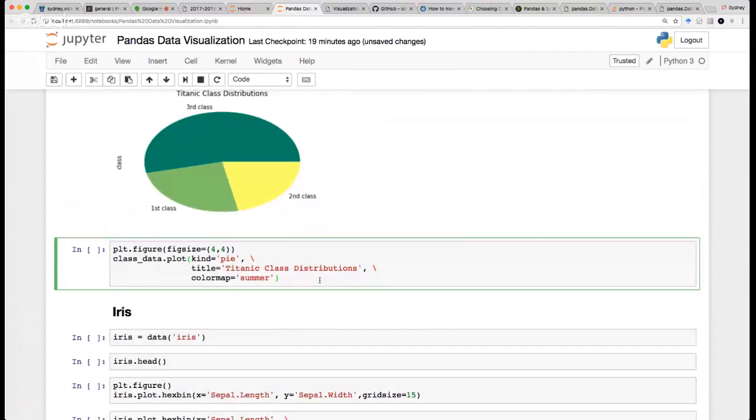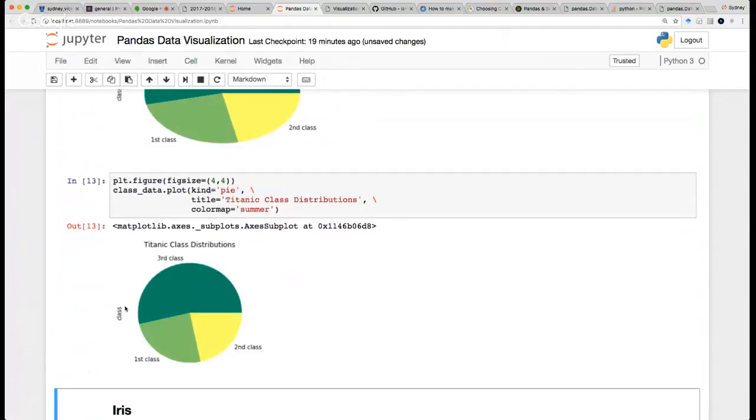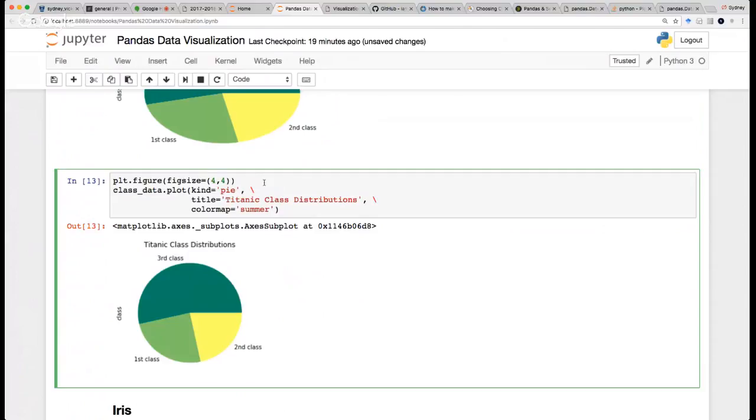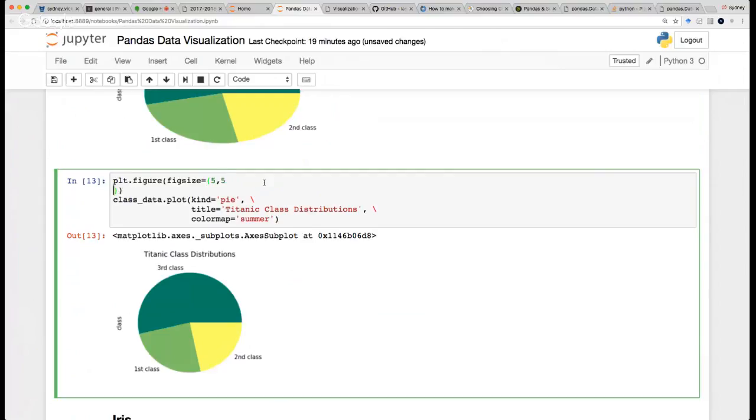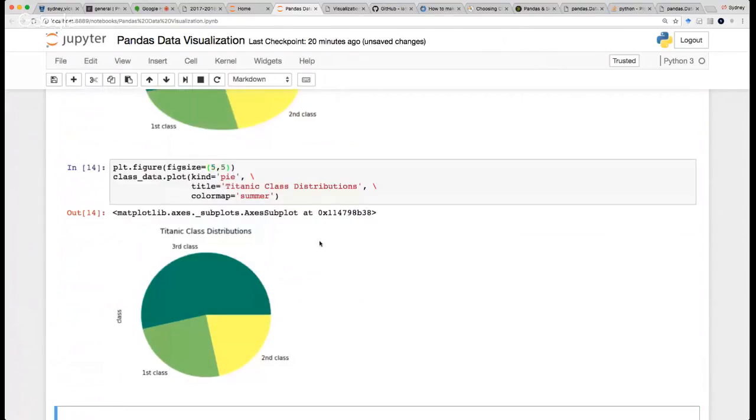Like I said, the Pandas plotting and the Matplotlib plotting can interact in a lot of ways, because the Pandas plotting is built off of the Matplotlib plotting. When Tanner was doing the Matplotlib plotting, he adjusted his figure size by starting with plt.figure(figsize=...). If you put that before any of your plotting, you can adjust the figure size. Now it looks nice and square, and it's not misrepresenting the data anymore. I just chose 4 by 4 because I wanted it to fit on the screen, but you can do bigger ones, and it'll size itself accordingly and make it look nice.